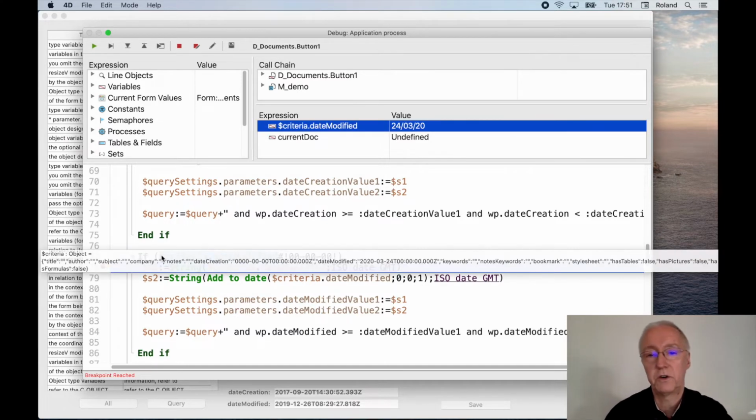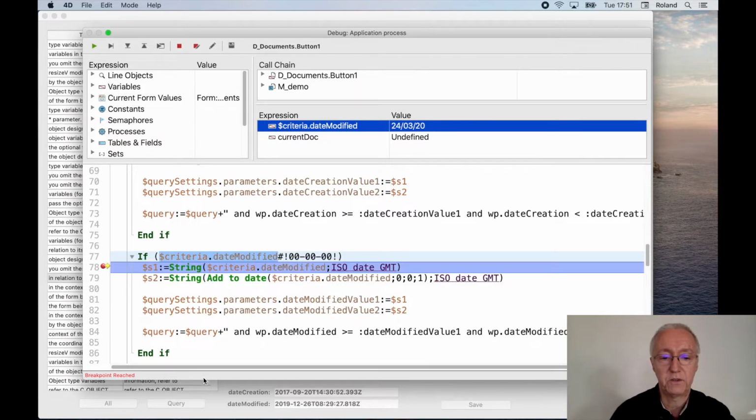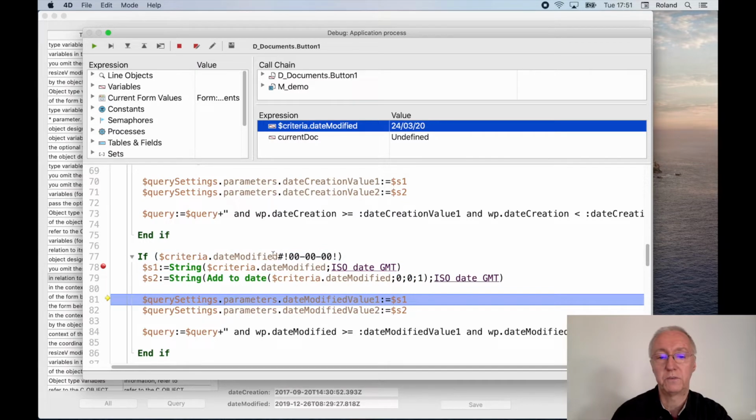But what you have to query, and this is the only thing you have to be careful about, is the date modification. As you can see, that modification is a timestamp in GMT format, and it's a string. So you have to query between string 1 and string 2 that are based on your date in ISO date GMT format, and the date plus 1.